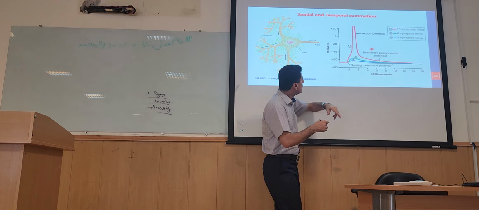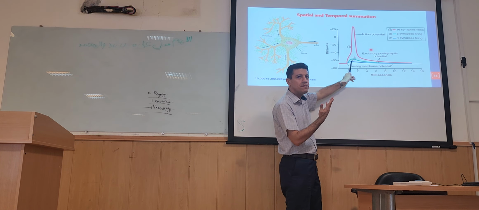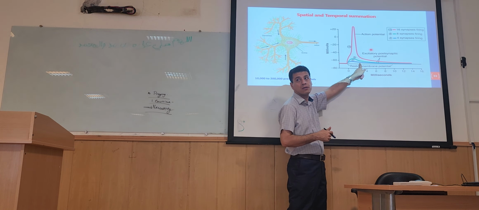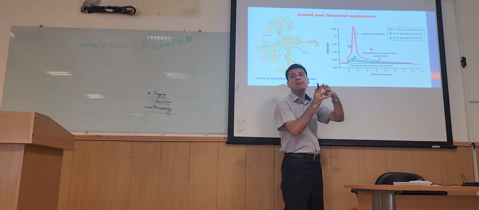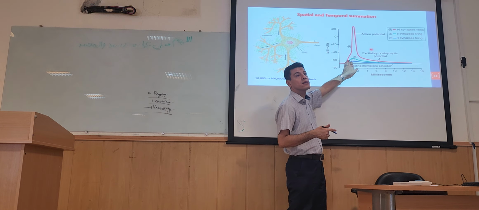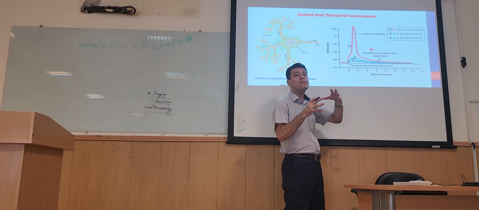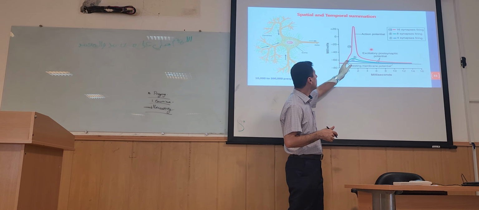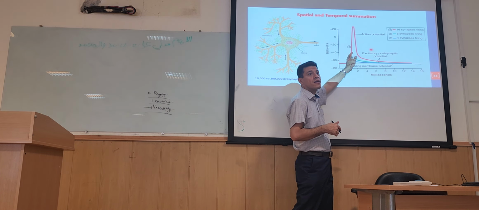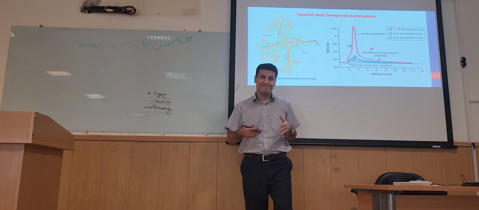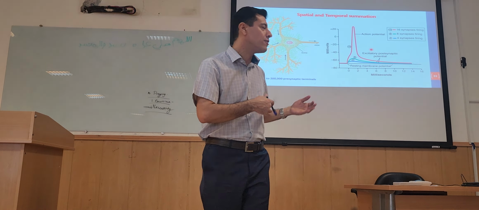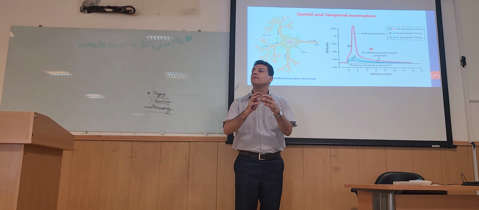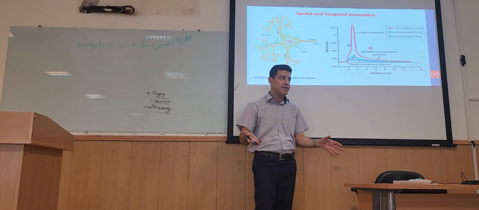So in this figure, you can see that 4 EPSPs from these synapses is not enough for an action potential. If you combine 8 of these, again, it's also not enough. But if you combine, for example, 16 EPSPs together, then it can go beyond the threshold, and after that, you will have an action potential. So it's actually a theoretical or an imaginary state. Okay? I mean, the concept is combination and summation of EPSPs.